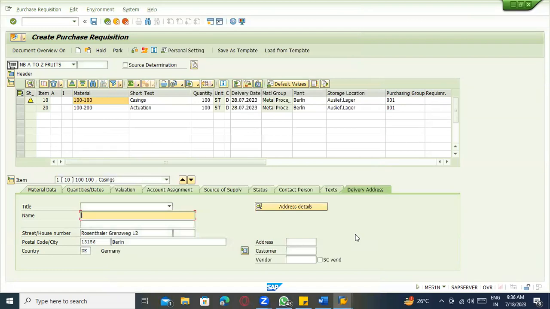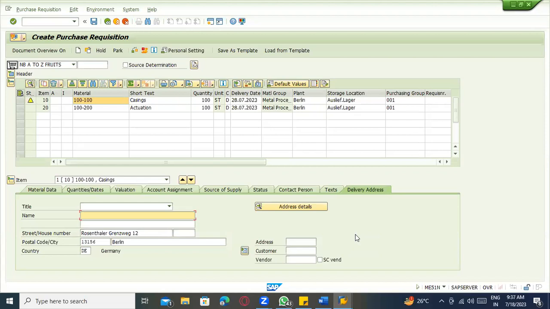So this is the purchase requisition. What do you understand from the purchase requisition? A purchase requisition is a requirement from the store or other departments, which we create to get stock from the vendor. It is my own requirement, my request.